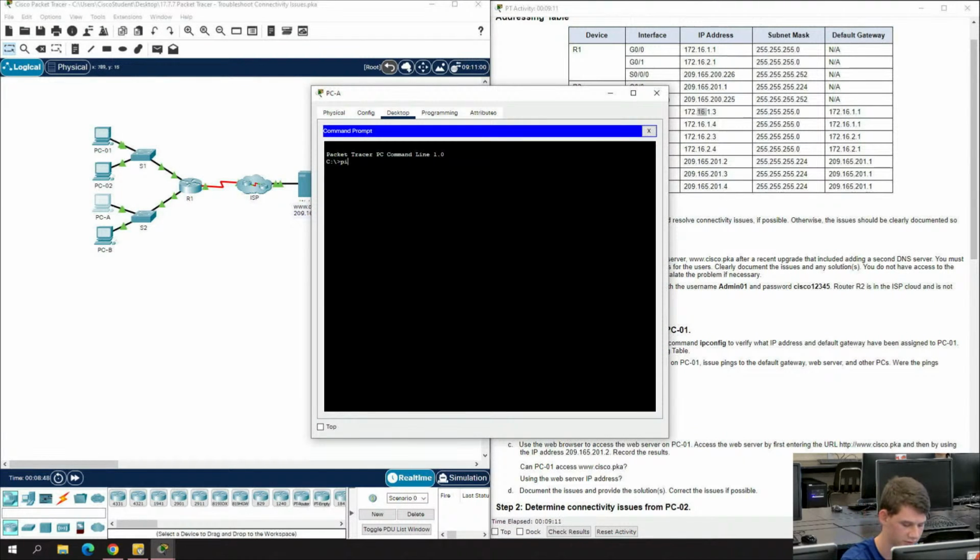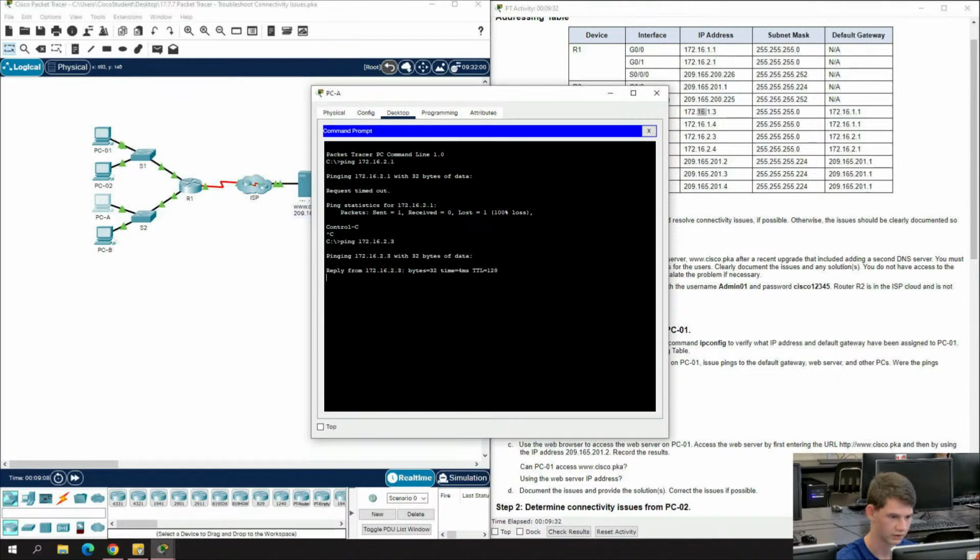So we're going to try to ping the router, the default gateway. And we're having problems. Let's try pinging ourselves. 2.3. Okay, so we can ping PCA.